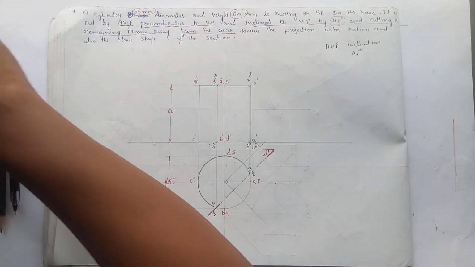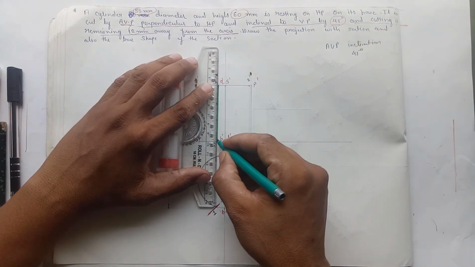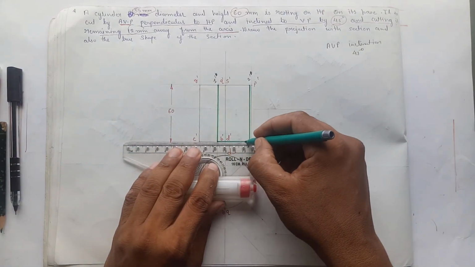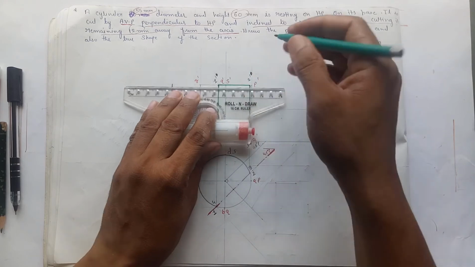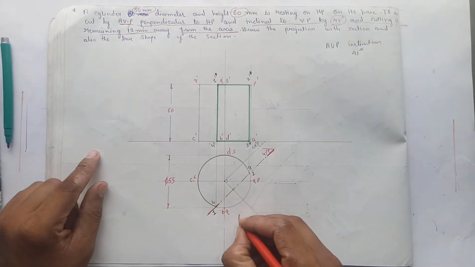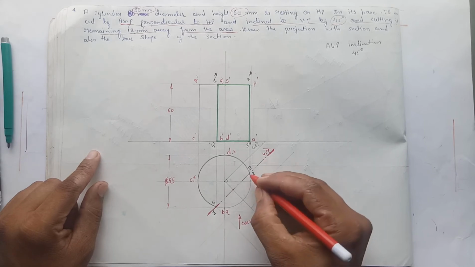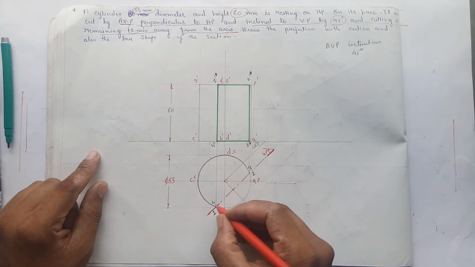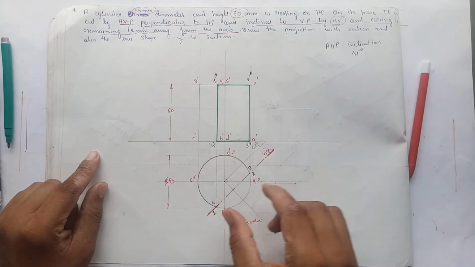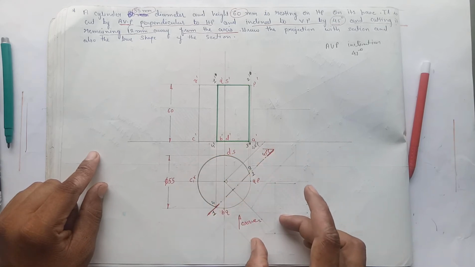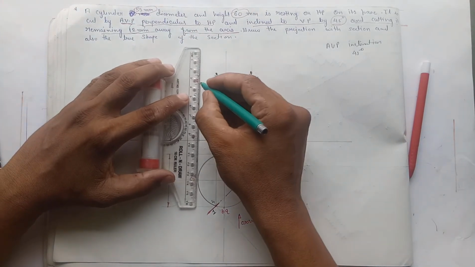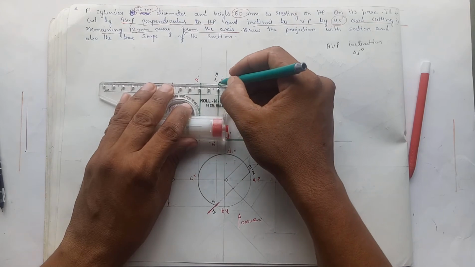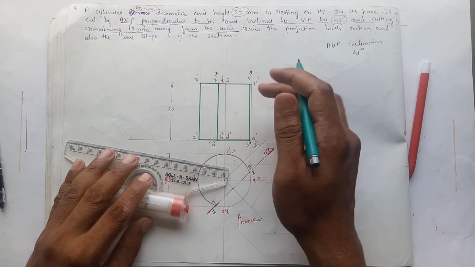Now join this part and show the section in the front view. To observe the section in the front view, the observer will be over here. So we have to remove this part. Here we have shown this part with a light outline, and this part with a visible or dark outline. This part is going to remain, and this part is going to be removed. So in the elevation also, we have to show the removed part by the light line and the remaining part by the dark line.